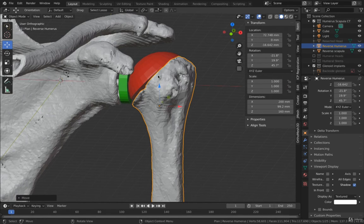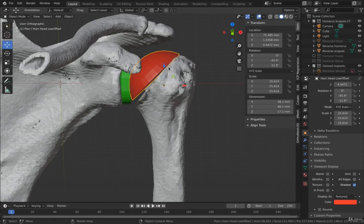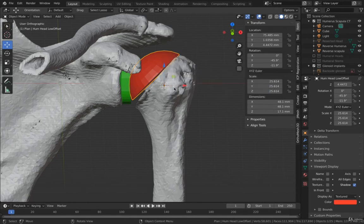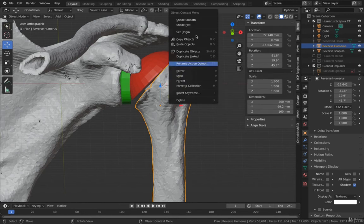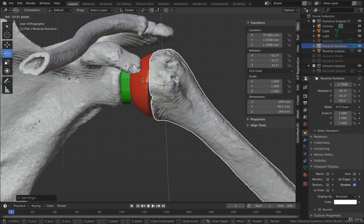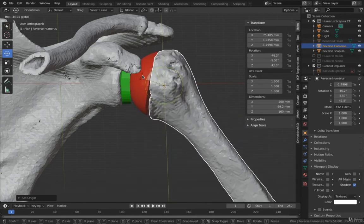Now if I want to find the center of rotation, it's pretty easy. So the way you would do this is you would select the sphere, that's the center of rotation, which is the prosthetic humeral head. You're going to right click and you're going to say snap cursor to selected. Now that brings the cursor to the center of rotation. And then I'm going to select my humerus. I'm going to right click again and I'm going to say set origin to 3D cursor. And then now if you select the move tool, you can see now that we have the rotation of the humerus on the glenoid component.